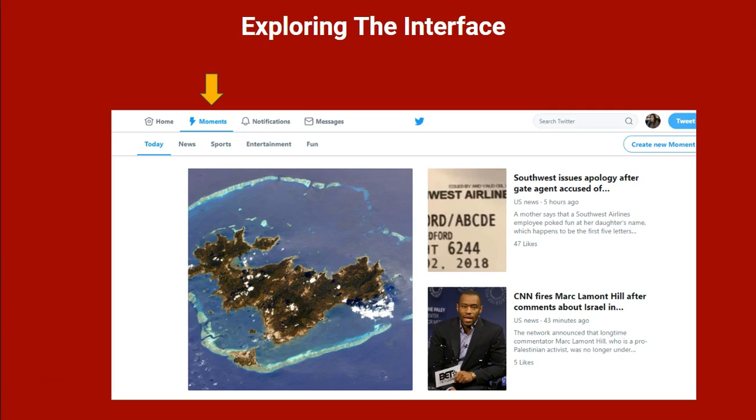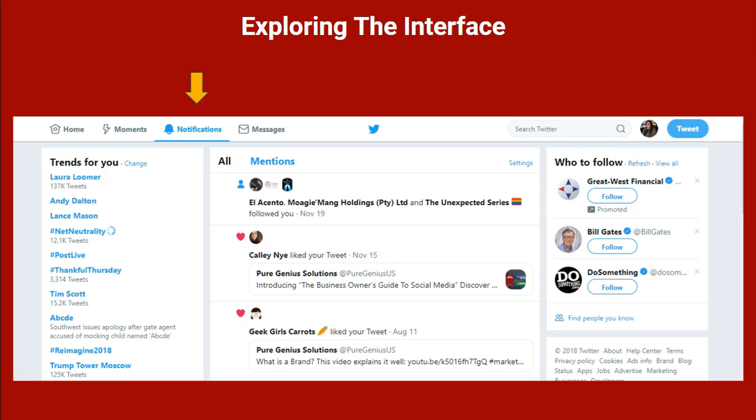Next, we'll move to the Discover or Moments tab. It always has a lightning bolt, and it just has like 2 columns. And it looks like with this one in particular, it shows what's trending throughout Twitter, something about an island looks like. And on the right, you'll see like 2 articles that are very popular on the internet. So they're like hot topics now. So this tab allows you to, without searching, kind of see what's already really a hot topic throughout the world. So moving along to the next tab, which is the notifications tab.